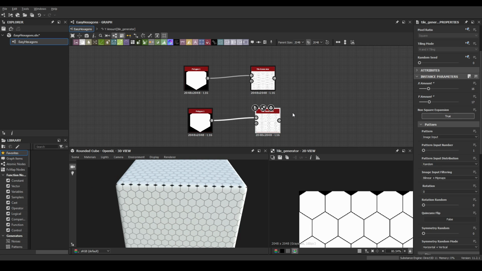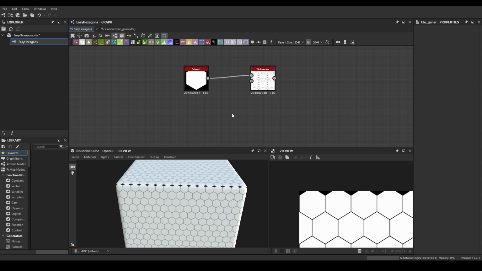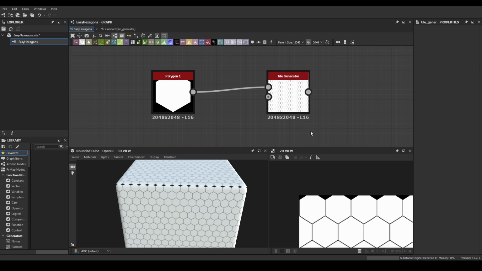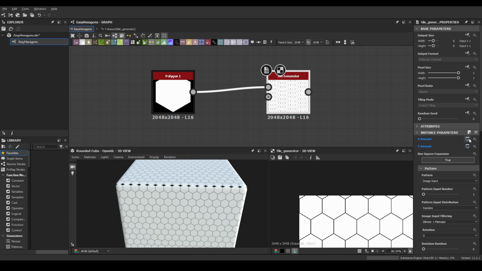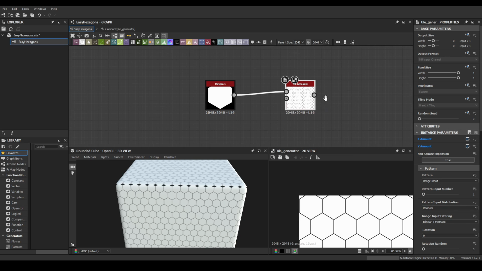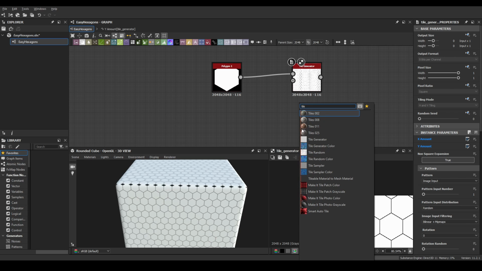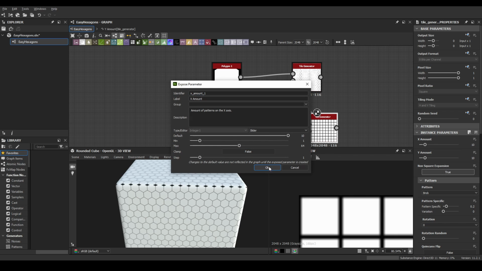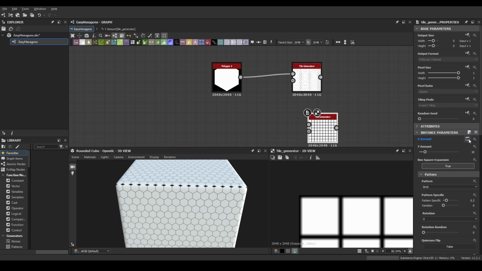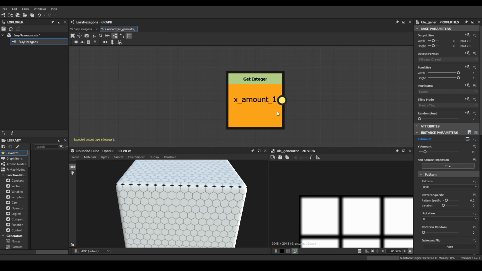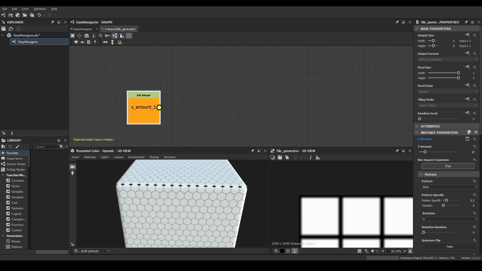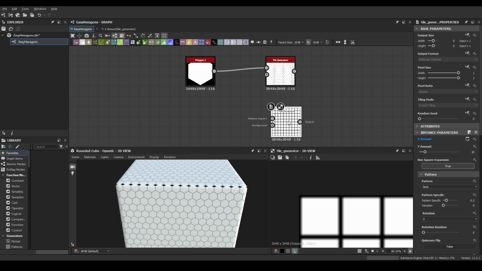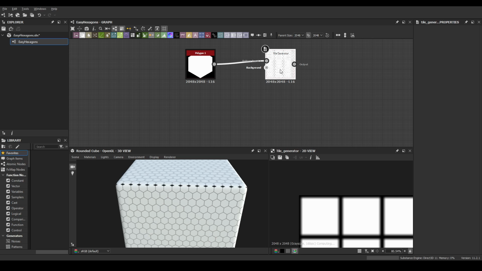I'm gonna delete those two, and I'm just gonna show you what I did for x and y. If you don't know how to create a function, or let's say an exposed parameter, here's the way. Just click here. You can leave by default, and then if you click on Edit Function Graph, you can now play with the nodes and do some maths and operations.